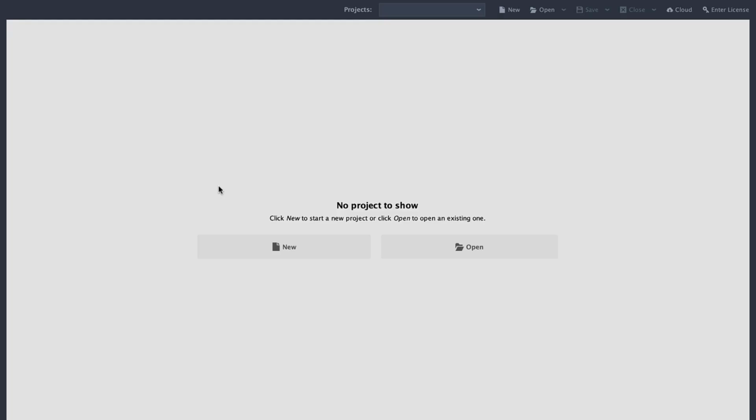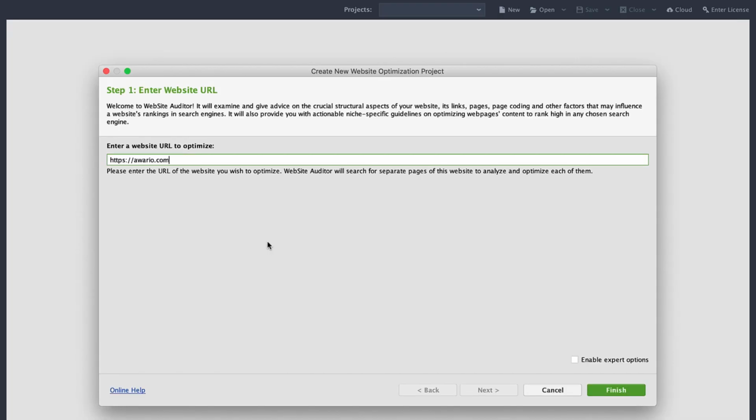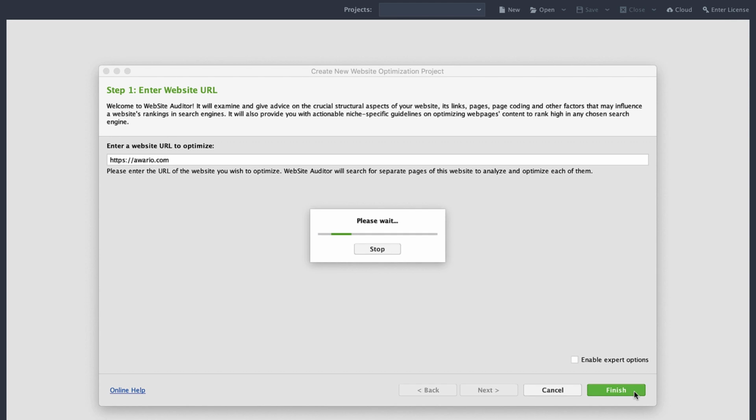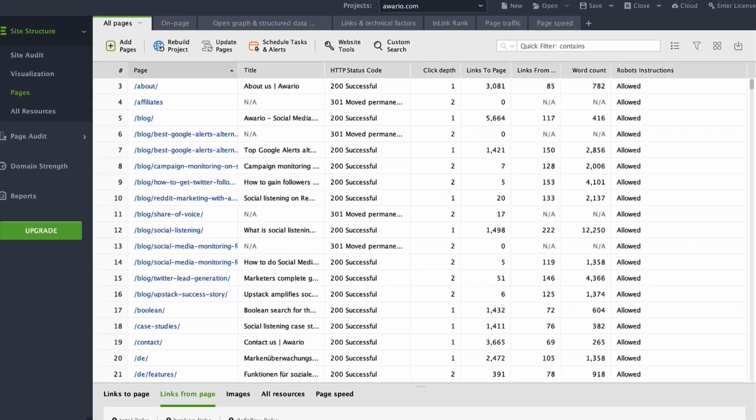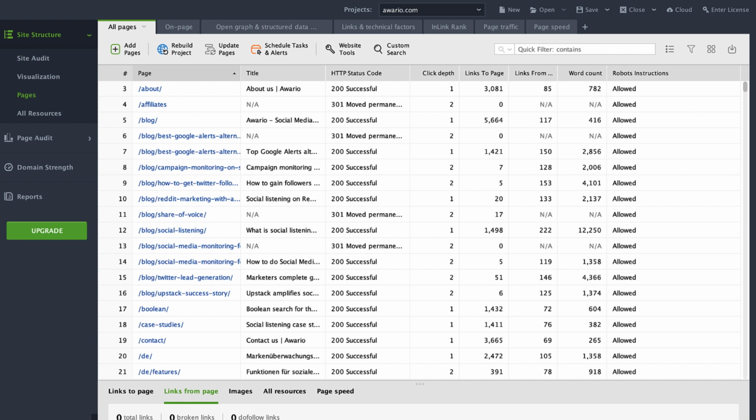The next tool in the package is Website Auditor. It helps you identify and fix technical issues that can affect your website's ranking, such as duplicate content, missing meta tags, or broken links. It also helps you optimize content and make both users and search engines fall in love with your site. After you create your first project, the tool will start digging through your site just like search engine bots do, leaving no tag unturned, helping you spot problems in all types of your site's resources.